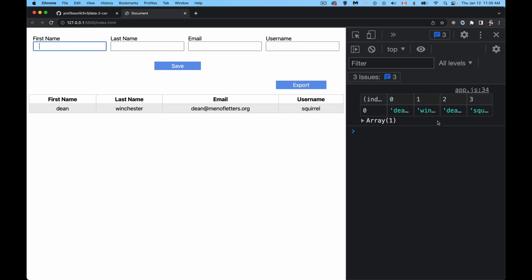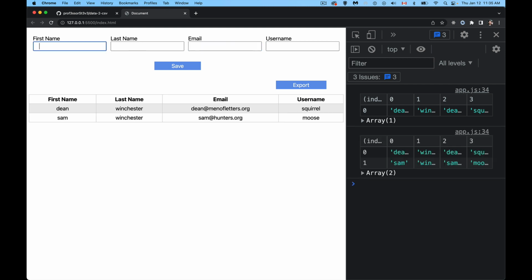So we have this added into our app.data object, and we've built a row in our table, and we can continue to do that. We can continue to add more and more rows. There we are. And we can keep going, and you can see app.data has 2 rows. Our table has 2 rows.